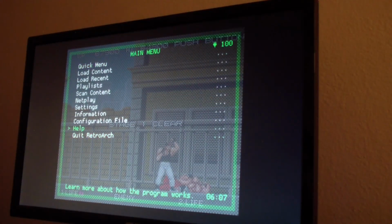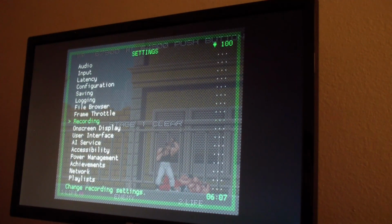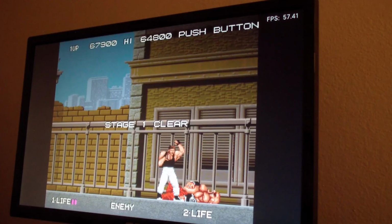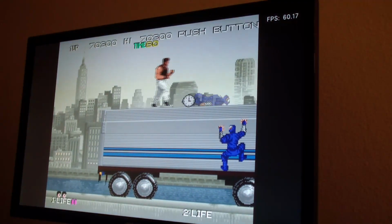Let's get the frames, see how the frame rates are. It's roughly 58 frames, 57. Not bad, 60 frames.